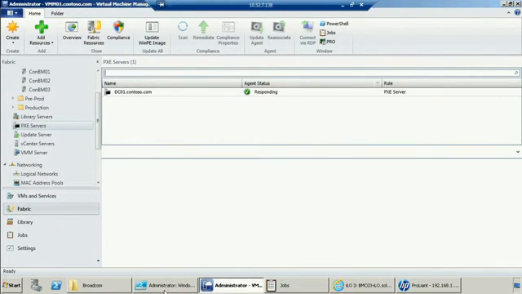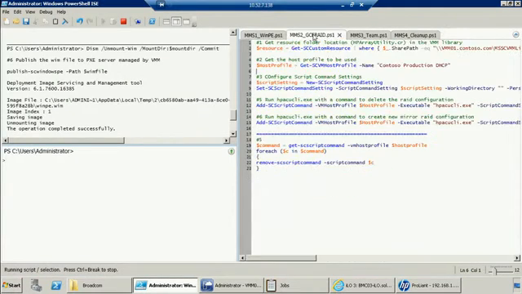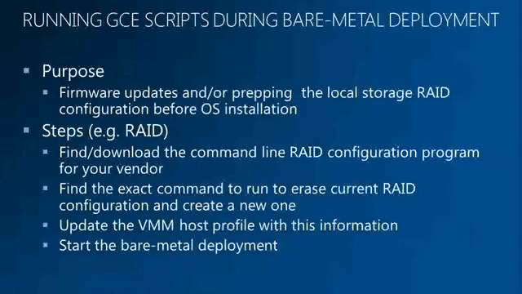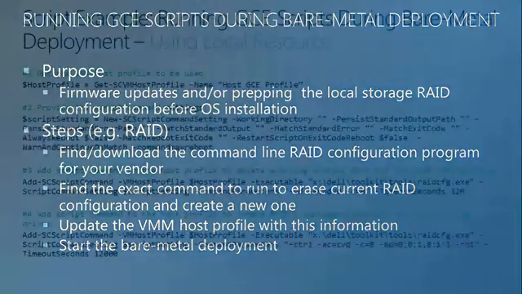Okay, this is one way to have a customized WinPE image, other than the one VMM created. Let me go back to the slides real fast. I just wanted to show you the next piece, the one that we went through. Let's say now that you have the WinPE image that you customized, now you boot it to the WinPE environment. Now you want to do a RAID configuration. You can run RAID configuration, firmware updates, everything during this section.